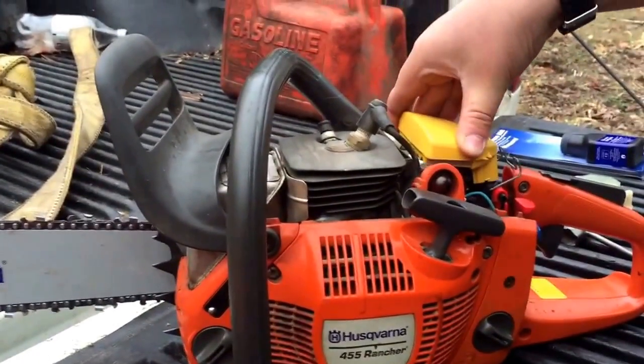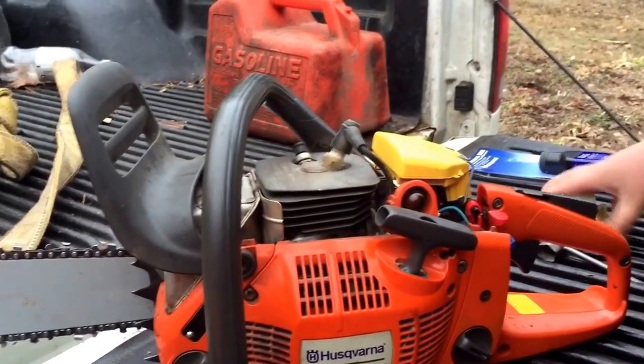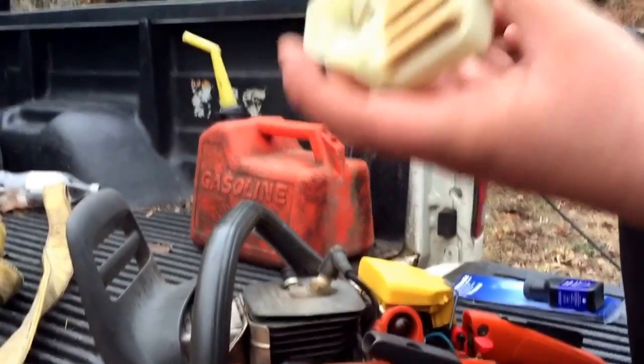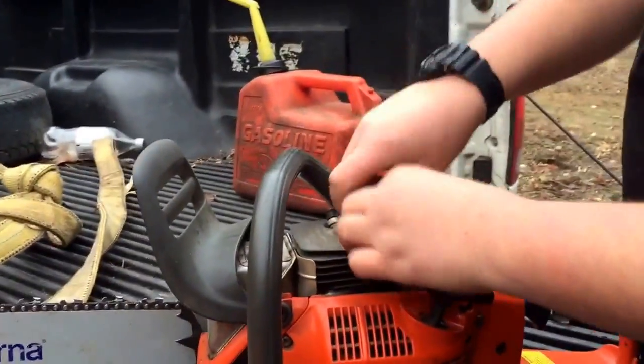It just kind of slides down on top. Push it in there. Click it on. Alright, so there's your air filter. That was easy. This is your best way. If you have a dirty air filter and bad air filter, you clog up your saw and you could damage it forevermore.